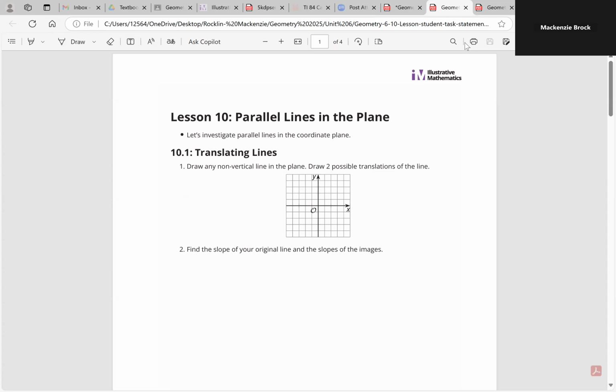Okay, so parallel lines are lines that never touch each other. If you go on infinitely, they are never going to touch each other. So what ends up happening is they all have the same slope. If they have the same slope, that means that they are parallel. So I'm going to skip this first part. The main thing I want you to write here is that parallel lines have the same slope.